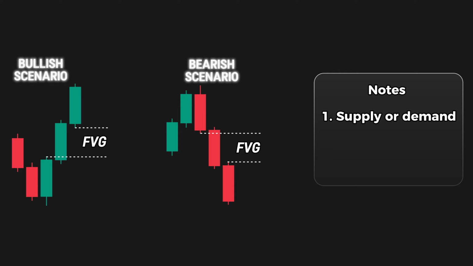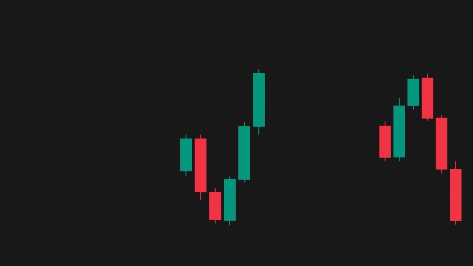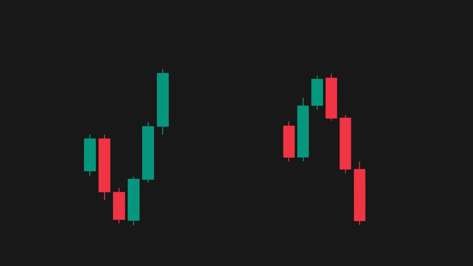When a fair value gap appears on the chart, it indicates an imbalance between buying and selling pressure, typically influenced by institutional activity. This imbalance creates a phase of market inefficiency, where the price is likely to return to the fair value gap area to fill the gap and restore equilibrium. This retracement provides a potential trading opportunity, as price reactions in these zones can lead to continued movement in either direction. Depending on prevailing market conditions, fair value gaps should remain unmitigated to maintain their significance as a high-quality trading zone. We have just covered the basic concepts of fair value gaps and breaker blocks.